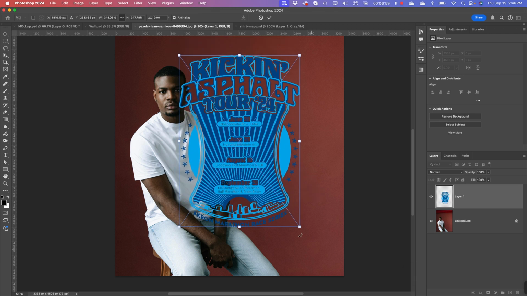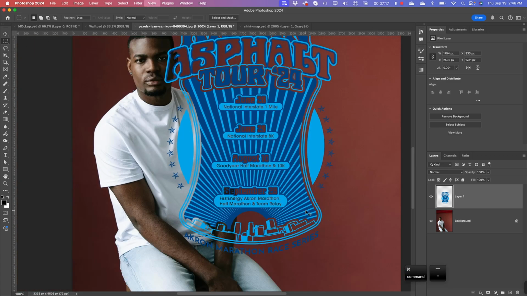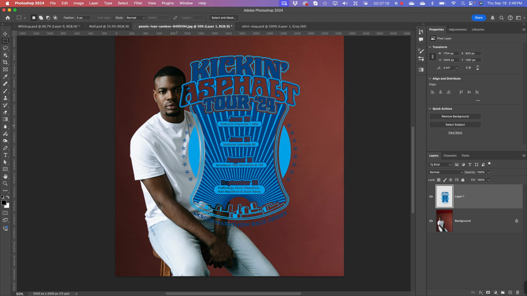So I can still scale that up from whatever size it was whenever it went in. Once I get it big enough, that's probably plenty big enough. Much too big actually, but that's all right. And hit return and accept that. So we've got our graphic in there.